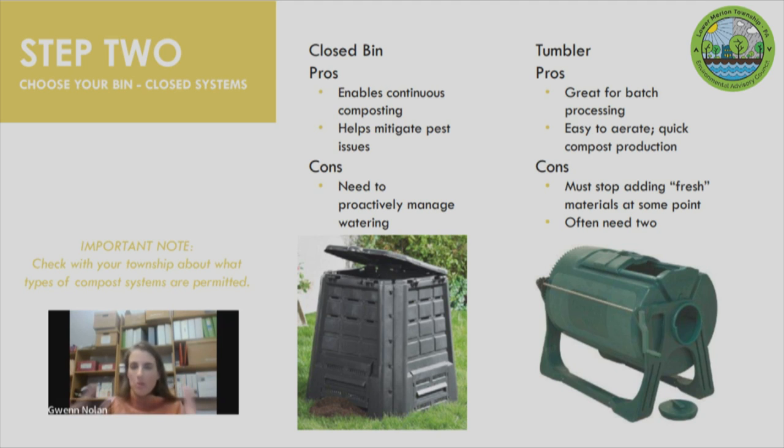So if you put a cake in the oven to bake it, you don't keep adding ingredients all the time. You give it some space to turn into the compost, which is why compost tumblers, call them tumbler twins. People end up getting two of them, which can take up a sizable portion of your yard and may not be the aesthetic you're going for. But if it is, you have my full support. But that can be the best practice for having one bin where you're not adding materials and you're just aerating and watering, and having another one where you are adding materials and then rotating.